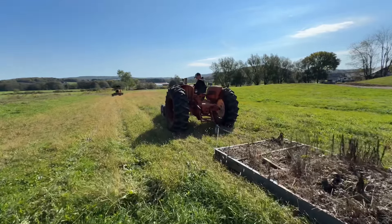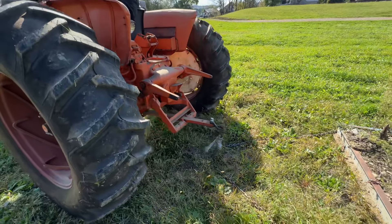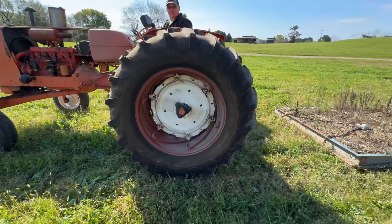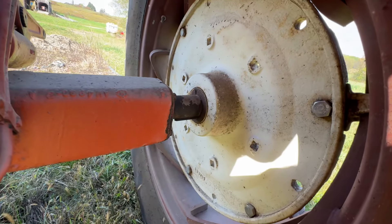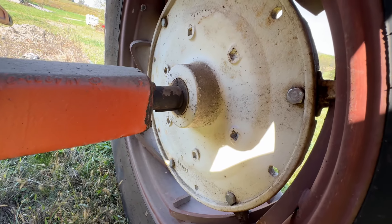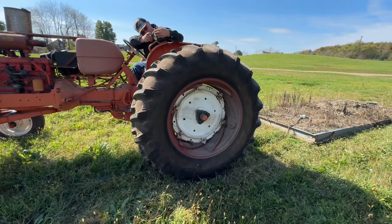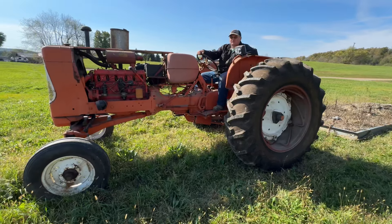I'm really happy with it. For the one guy watching the channel who has a D19, I'll show you how the hubs are on this one too. We've never taken them apart, but it should be just these three bolts and probably some heat to get that apart. That's how it looks on the inside. One guy we pulled with had his apart but didn't get the right keyway in, and the first time he pulled the keyway was gone and things were spinning. Other than that, it seems to run pretty darn smooth.